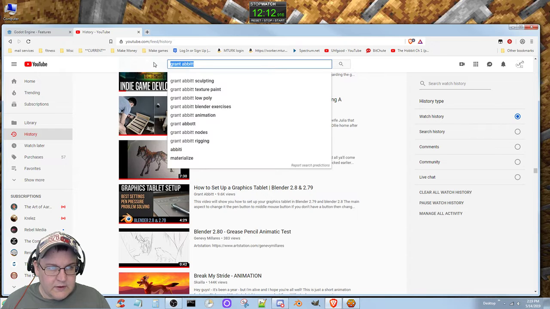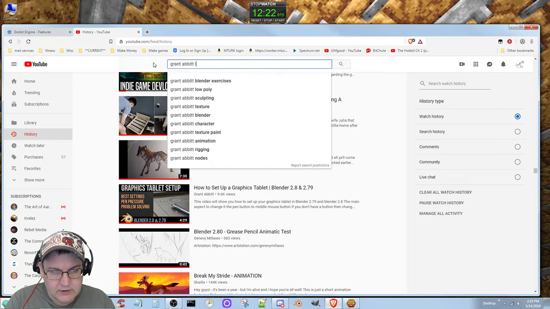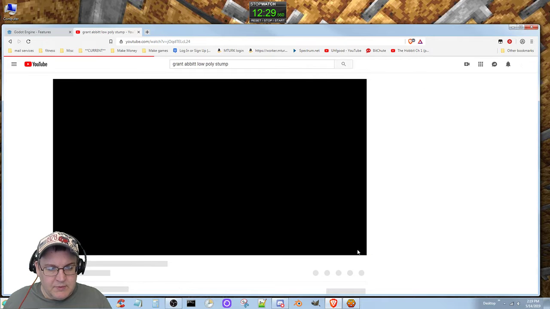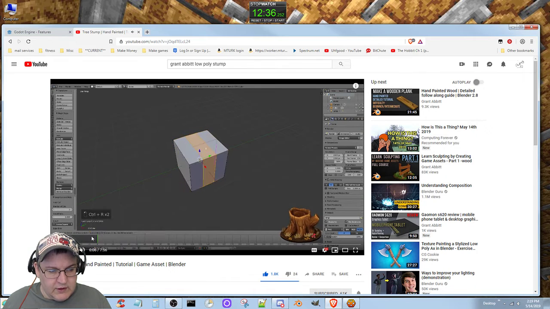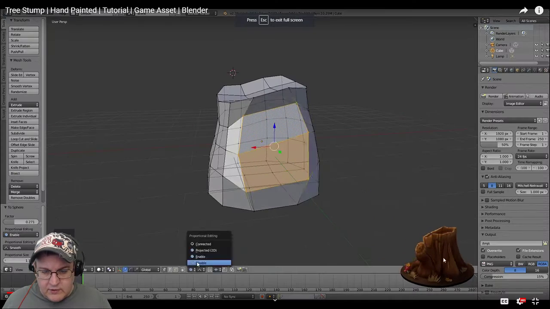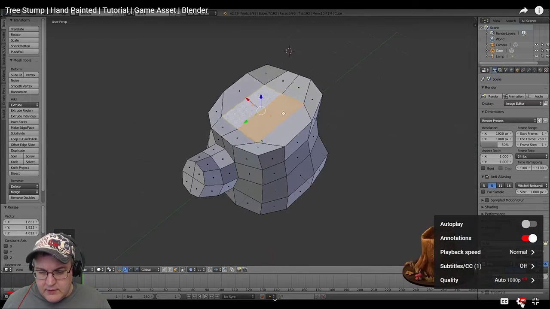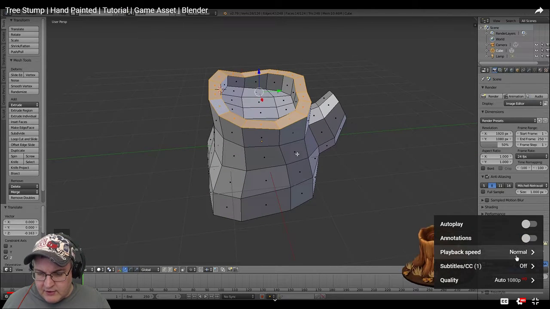So let's go ahead and do Grant Abbott low poly stump. There we go. Hand painted stump. And I'm going to just go ahead and hand painted low poly. Mute that just for a second. And if you notice here, it's this cool kind of, here I'll blow it up, this little painterly tree stump. If you stopped it moving and just put it in a painting or something, it would just look like a static background, right?